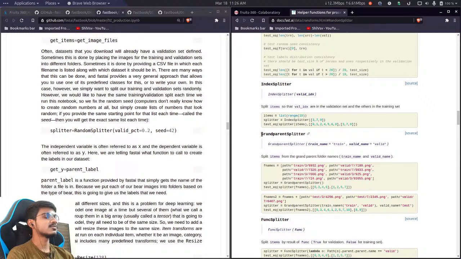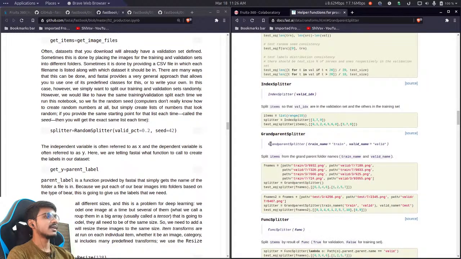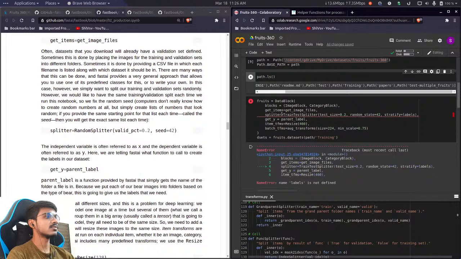Okay, we can also pass this grandparent splitter because we do have a training and test folder. This will definitely increase the dataset size, but alright, let's try to use the grandparent splitter. See if it takes time or not.